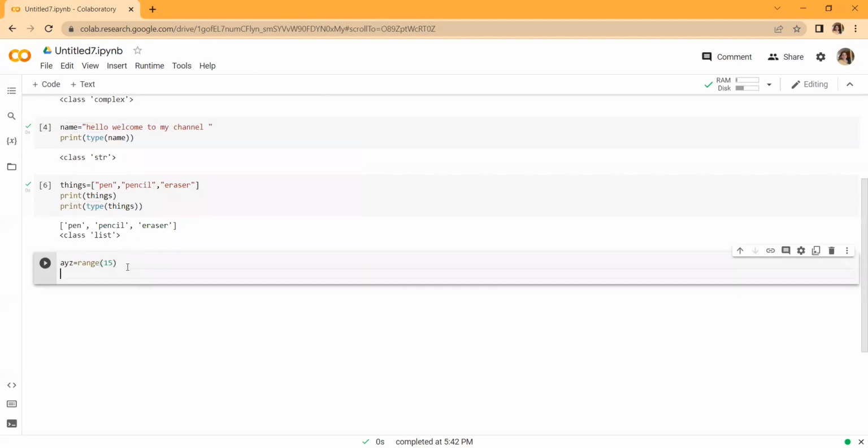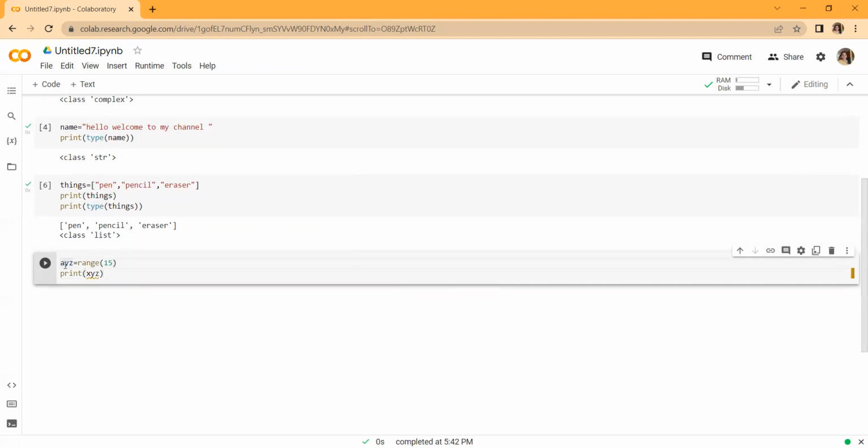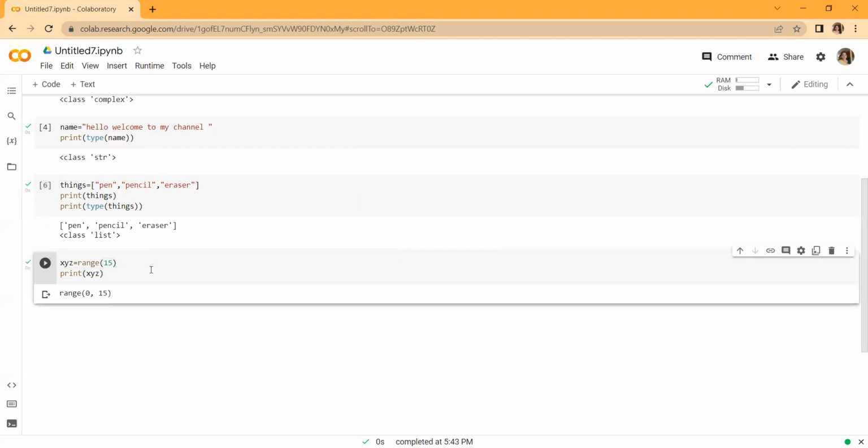Now I'm trying to display this value, so print of XYZ. It will give you the range. The range always starts from 0. It will give the range from 0 to 15. It excludes the last value; it doesn't include it in the range.